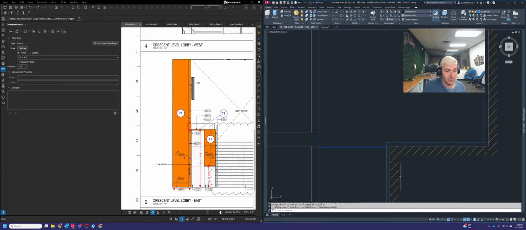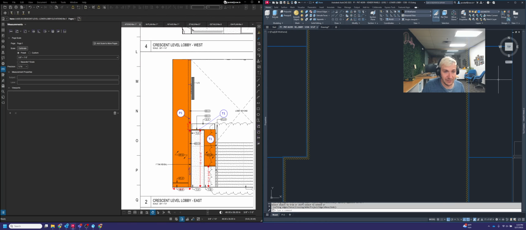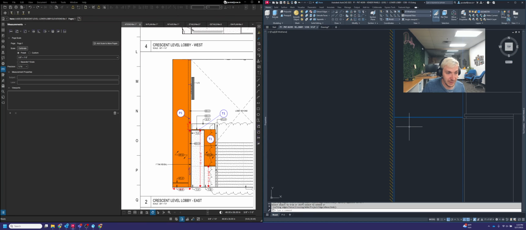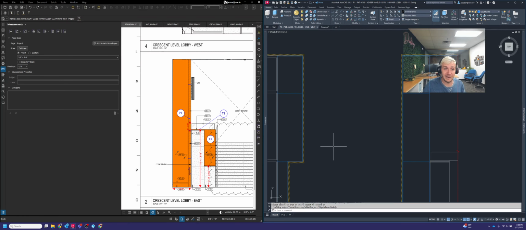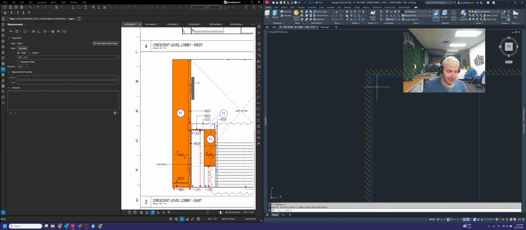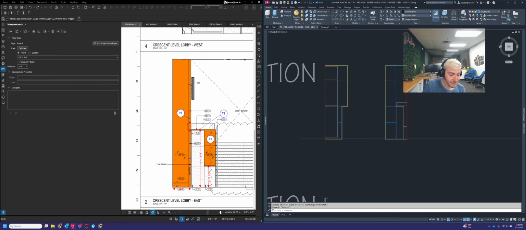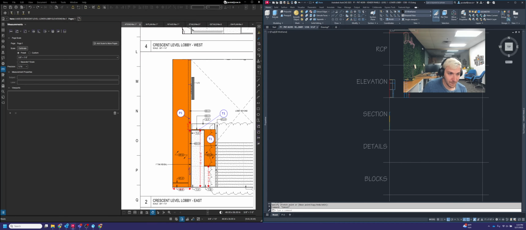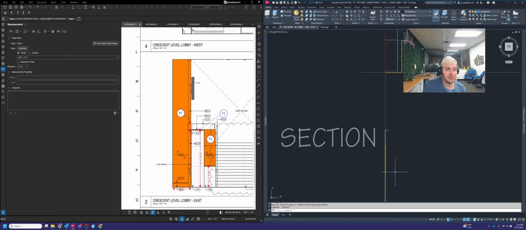Okay, so once you've got those trimmed, let's make sure the other side didn't have that too. Oh, that's good. That's good. Okay, because we used a different approach on that. We stretched that, and this one we offset it. Okay, cool. So now that we have that all situated and cleaned up, we have a full depth reveal at the wall, spline reveals between panels, full depth reveal at the ceiling, and 1-inch scribe at the floor. Again, that is pretty much the gist of what we need to show.